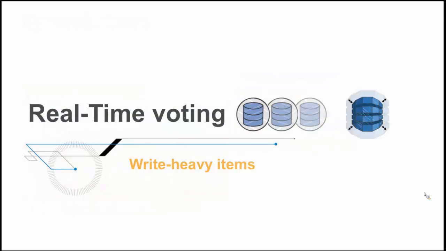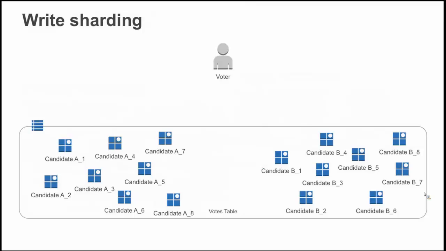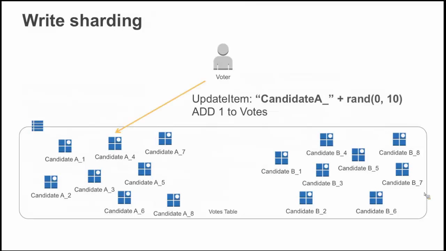All right. Last scenario we'll talk about, then we'll get into some discussion of streams and event-driven programming, is this real-time voting scenario. In real-time voting, you have a situation where there's always one or two popular candidates, right? And if I'm aggregating user votes by candidate in DynamoDB or in any NoSQL database for that matter, you're going to have this kind of problem, right? Where you get these hot keys. How do I fix this, right? Well, to fix this is to do what we call manually write sharding the data.